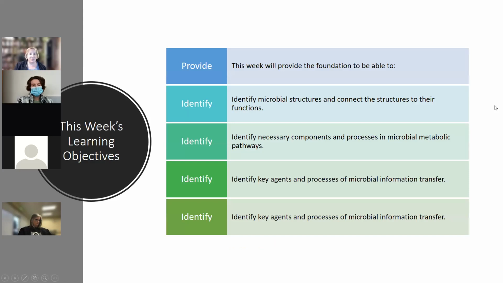So this week will provide you a foundation to be able to meet the following learning objectives. Identify microbial structures and connect the structures to their functions. Identify necessary components and processes in microbial metabolic pathways. Identify key agents and processes of microbial information transfer. And identify key agents and processes. Oh, I've got that twice. You only have to learn it once.